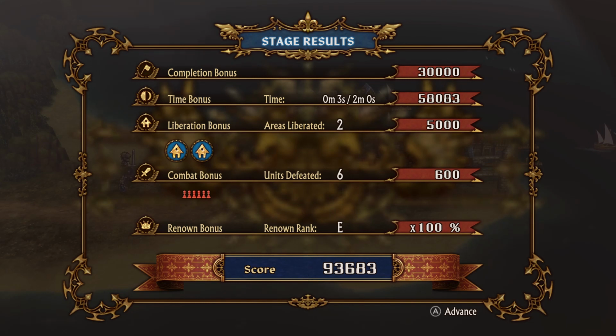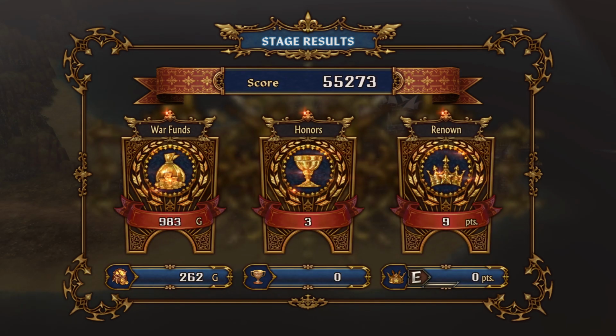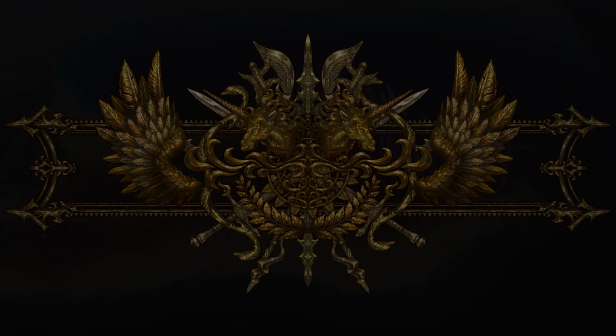Completion bonus, time bonus, areas liberated, units defeated, renown rank, 100%. Advance, war fund, honors, renown. Okay, I mean, all that looks good.